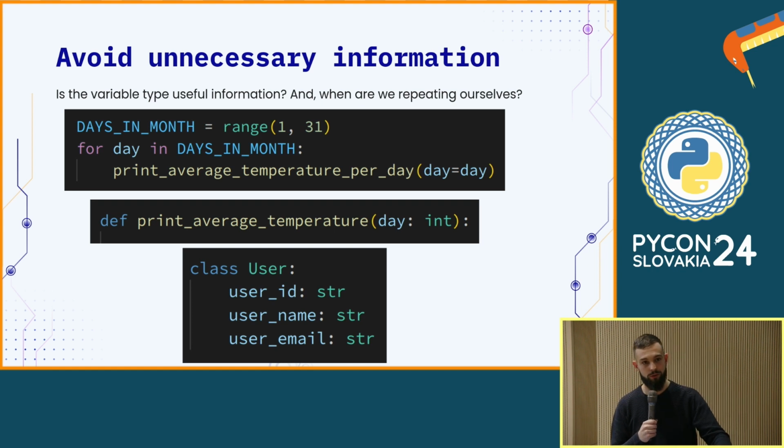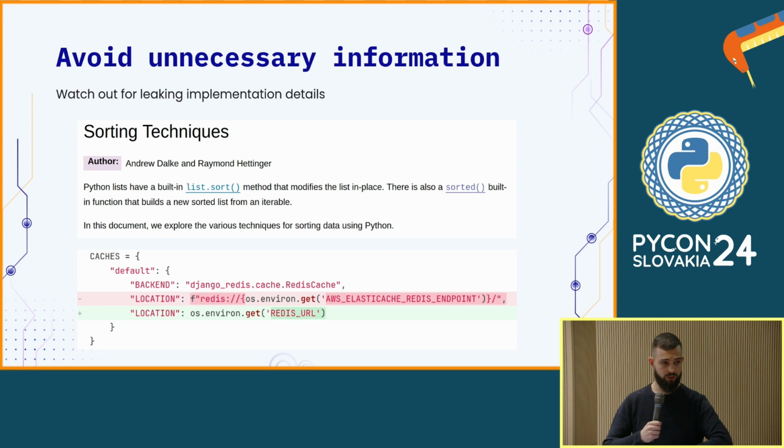In general, my point of view is that knowing the type of the variable is usually a good thing. If you can convey it through built-in language mechanisms, all the better. If you can't, for whatever reason, it's worth thinking about whether to include the shape or the type of the variable in the naming. I guess I leave it more up to discussion, but something to think about. Another type of unnecessary information that you might find, and this is more important, I think, and probably more common, is leaking implementation details in a way.